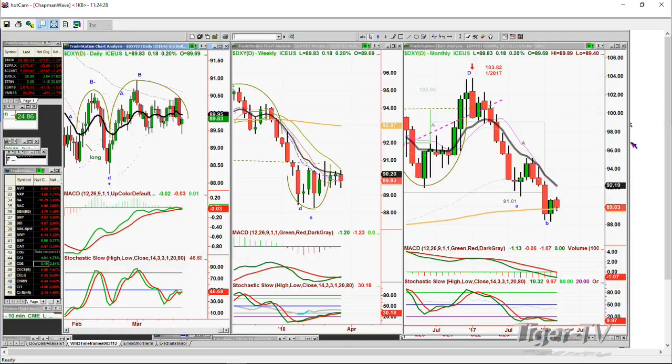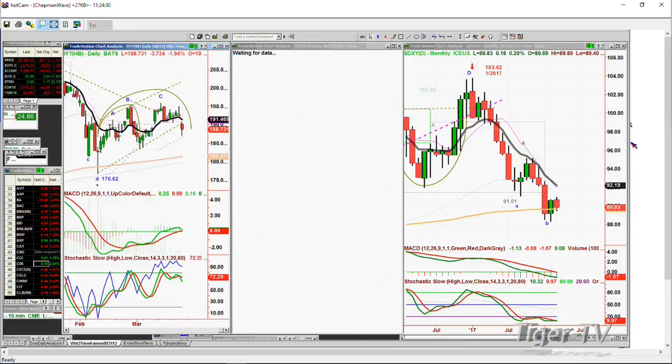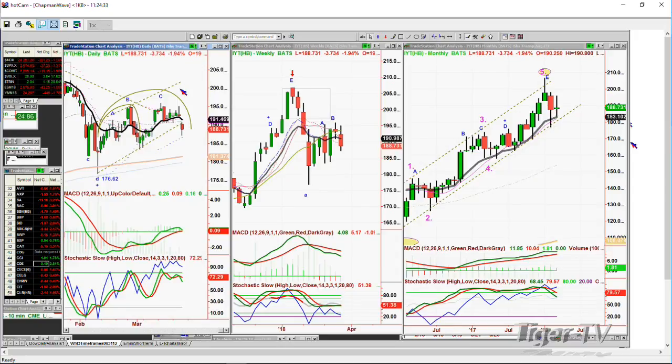So I've got a couple of questions. Would I look at the IYT? Yes, the IYT is making that arch formation. It's down 1.94%. Same as some of the indices, actually a little bit more. I'm going to be watching this as well. It's got that H pattern in the weekly chart. Doesn't look very good. If it takes out 188.73, it needs to break into the 197s within the next 2 weeks, because if it takes out 183 support, it's at 188 right now, it's going to hit 181, the 200-period moving average. I'm kind of worried about that.